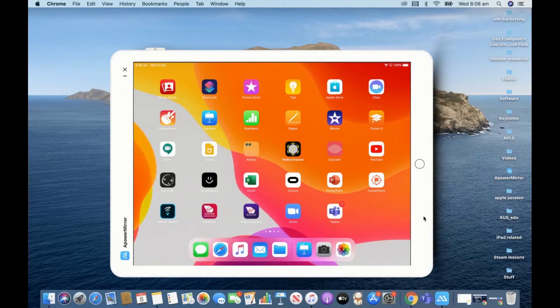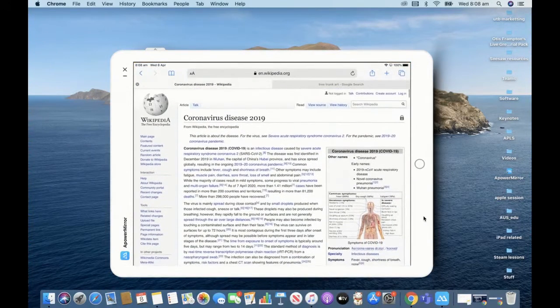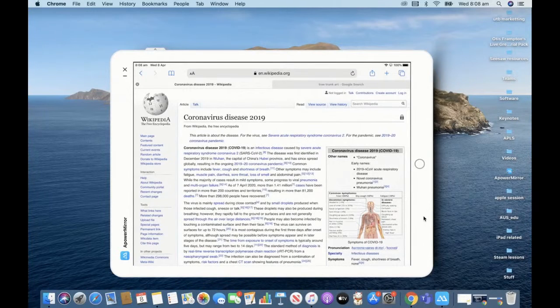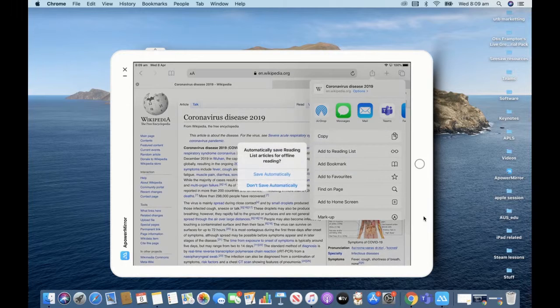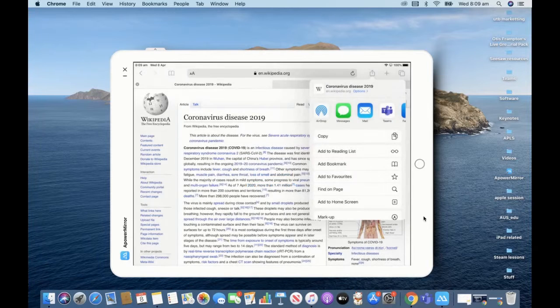The final thing I want to show you today is organizing your web searches. So if I go to Safari, and we know that Safari is the default web browser for iPad, you can download things like Chrome and other applications for web browsing, but Safari works beautifully in regard to all these things. Can I show you a couple of things that you might not know about? The first thing, if I go right at the top, I've done a little bit of a search on coronavirus. If I hit the little export button there, I can add some bookmarks, or I can add it to my reading list or my favorites. So if I, for example, said I'm going to add that to my reading list, it saves automatically.